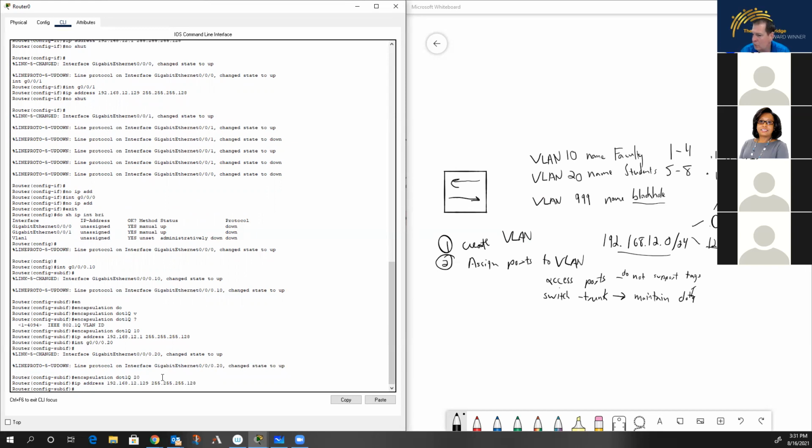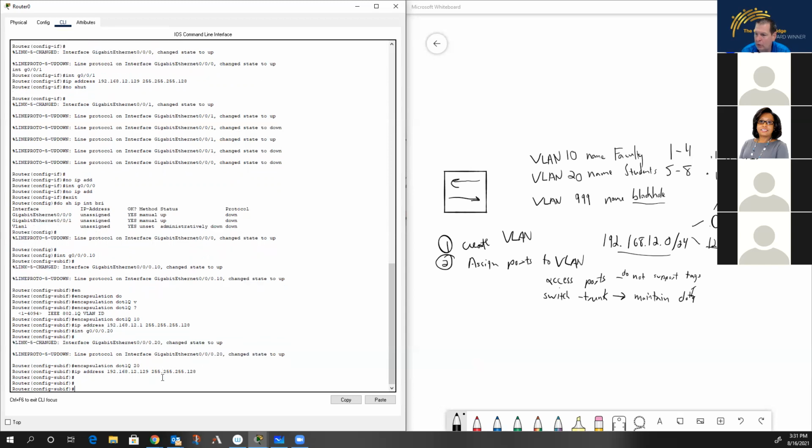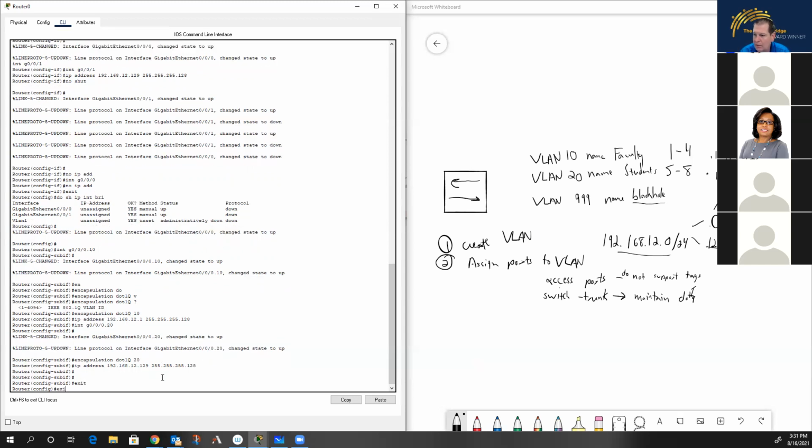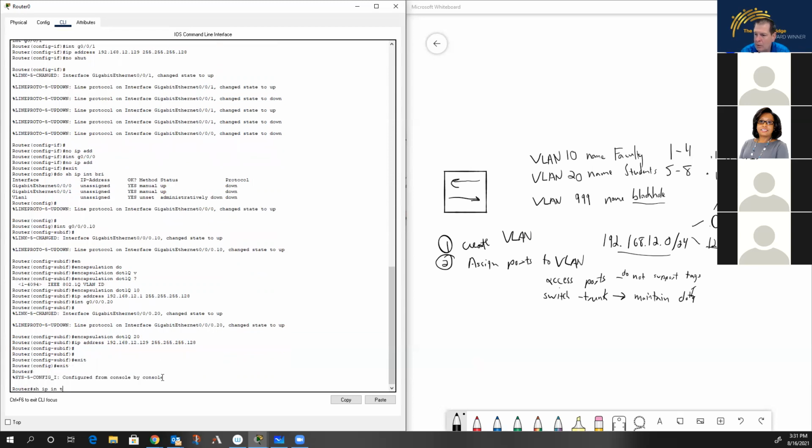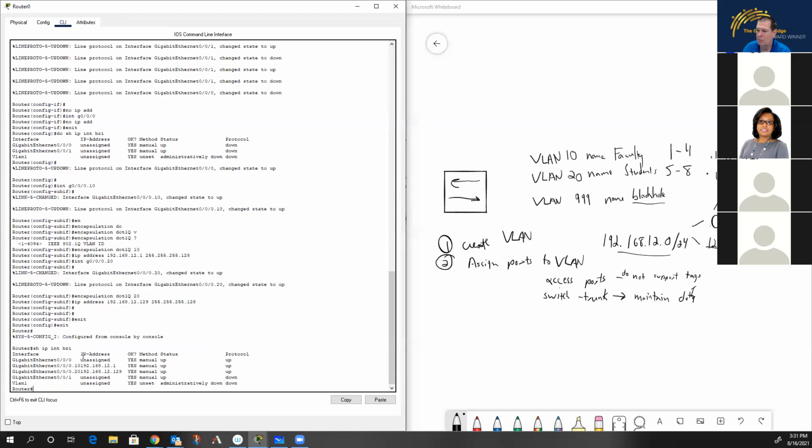And then last but not least, we could do one for the black hole if we wanted to. I'm actually not going to do that. And at this point, you will notice that if I type exit, and exit and do a show IP brief, I've got two sub interfaces. One of them's on VLAN 10, one of them's on VLAN 20, and they're on those two addresses.